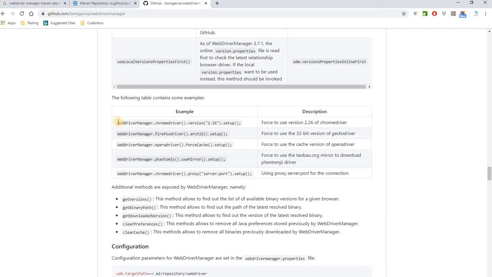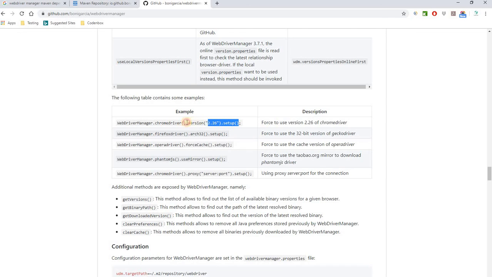All you need to do is WebDriverManager.chromedriver.version, then put the version number of the exe file you would like to use, and then setup. So you can use either a specific version, or just use WebDriverManager.chromedriver.setup.